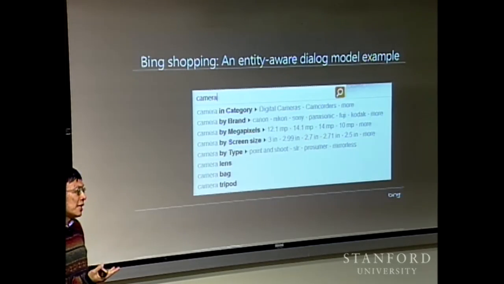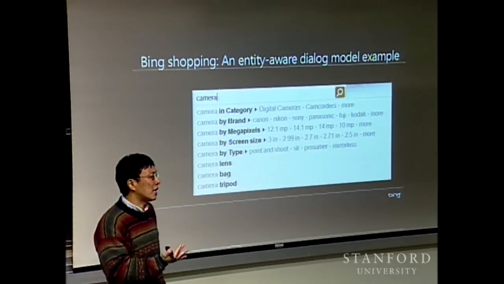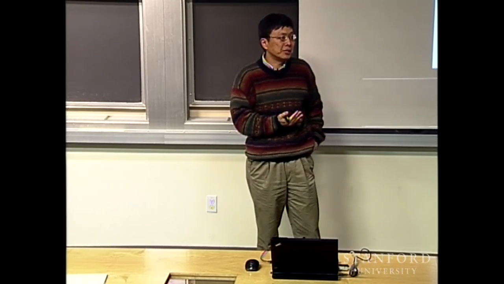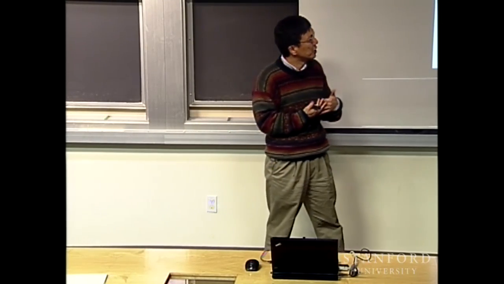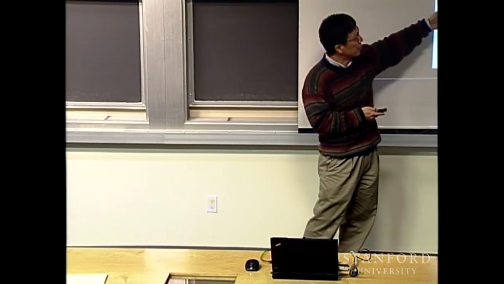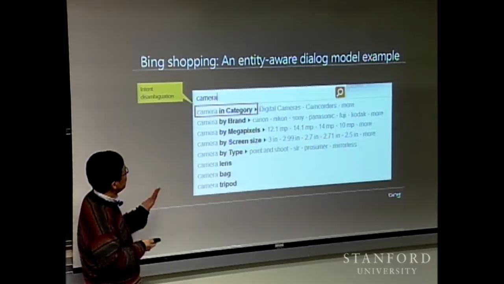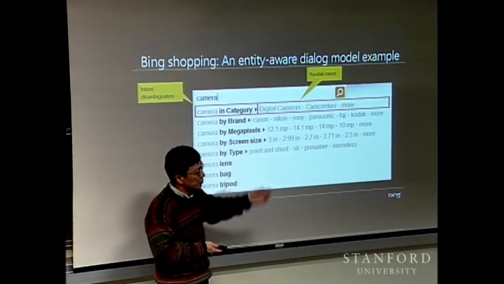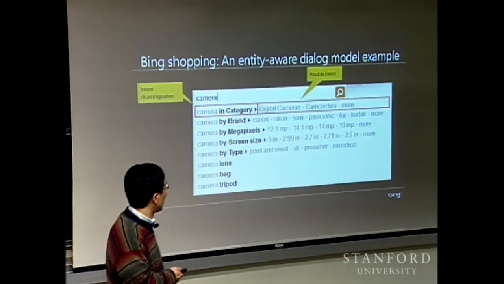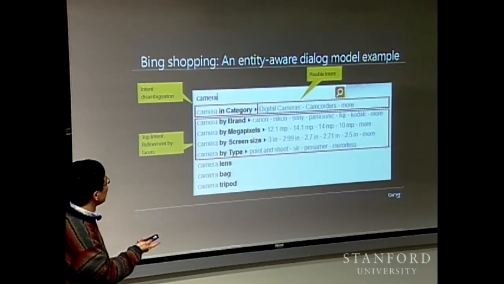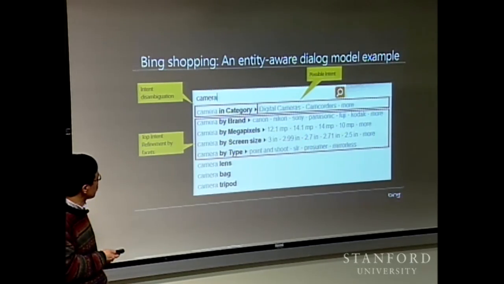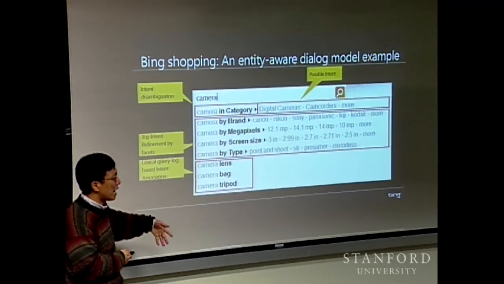This is another example that's also interesting. For certain queries, we have a lot of structured data, like camera. For camera, we know a lot of things, and we can build our knowledge. So I say camera is in different categories, brands, megapixels, and this is the intent disambiguation here. There's a possible intent in camera; it could really also mean camcorders as well. Then you have the top intent: when people search for camera, likely they search for brands, megapixels, and other important attributes.